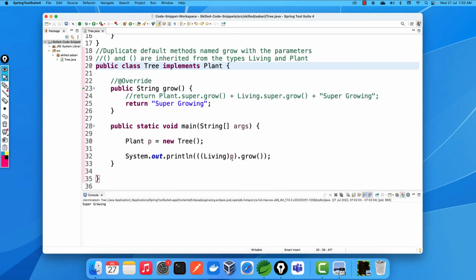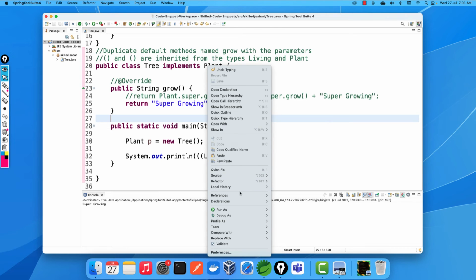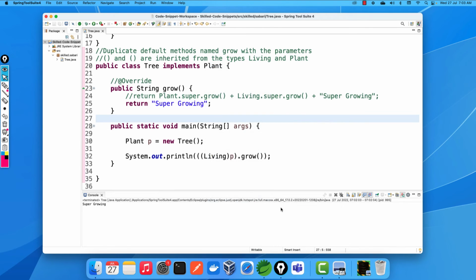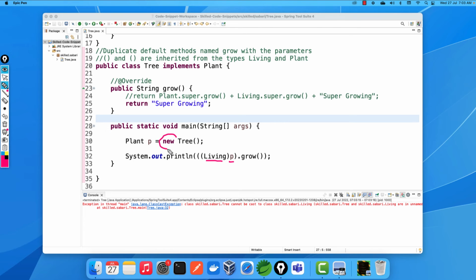But from the reference variable, if you do a typecasting to a type which does not relate to the tree at all, and interface Living is not related to tree at all, then if you try to run the application, you will end up with a ClassCastException. Why? Because you are trying to cast into another type which technically doesn't belong to the tree. Tree is not implementing Living, so it ends up with a ClassCastException.